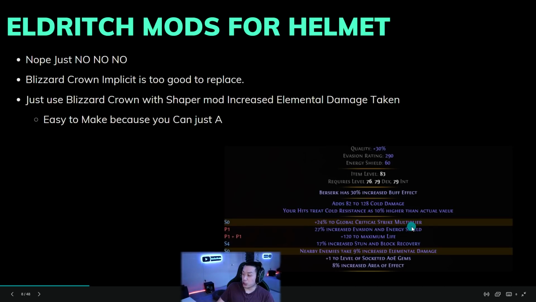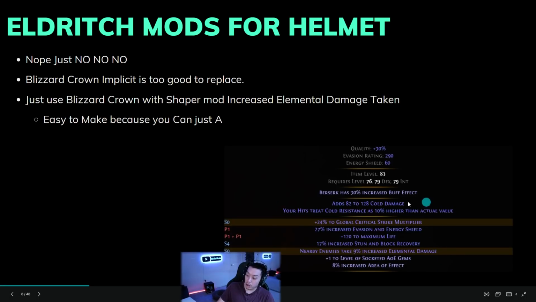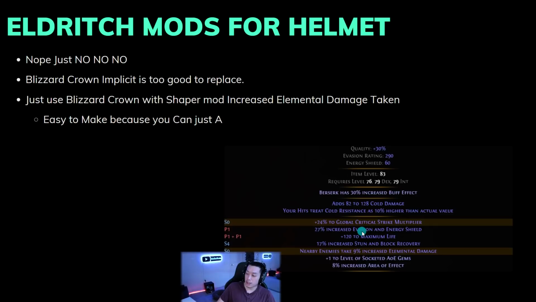You can reforge crit to get multi with suffixes cannot be changed. Or you can Awaken Orb together, multi, and nearby enemies take 9% elemental damage. Either way will work just fine. And then you have the prefixes left open. So the prefixes should be pretty easy to craft because these two are suffixes. So you can never fully brick the helmet. And then you'll just have a random suffix that will be given to you based on what Chris Wilson wants to give you. As you can see here, this helm has increased stun and block recovery.